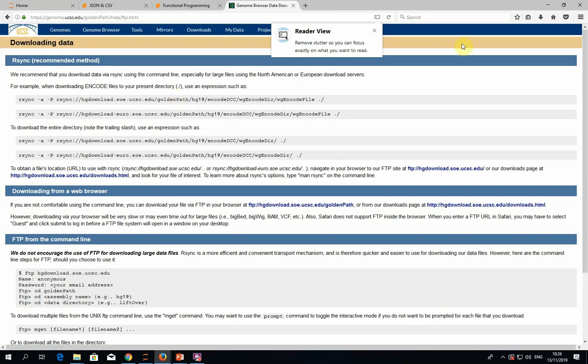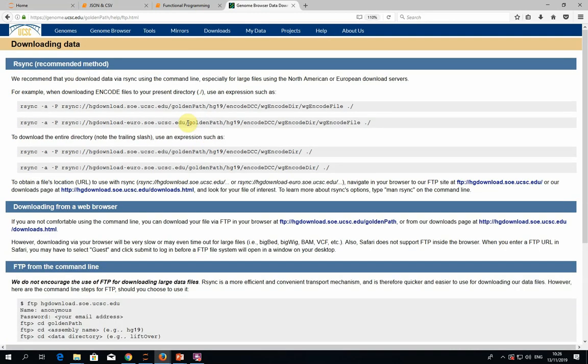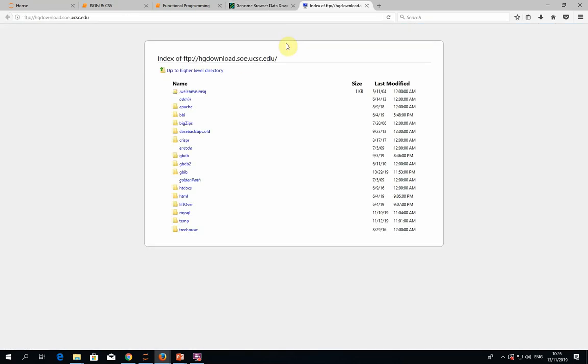So this is quite a standard protocol, and you will see that many websites support FTP. And this is quite convenient because you can think of it as some kind of remote directory that you can access and take subdirectories or files from into your local directory system. So you can see here that it has a link. You see, instead of HTTP, it begins with FTP, meaning it's a different protocol. This is the FTP protocol. But like HTTP, it is supported by browsers, so you can view it. It shows a little bit differently in each browser, but you will get the gist of it.